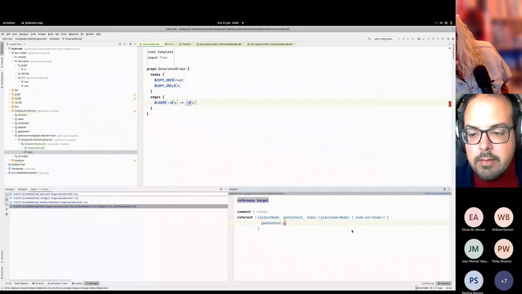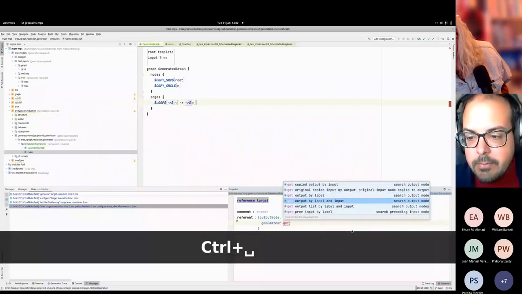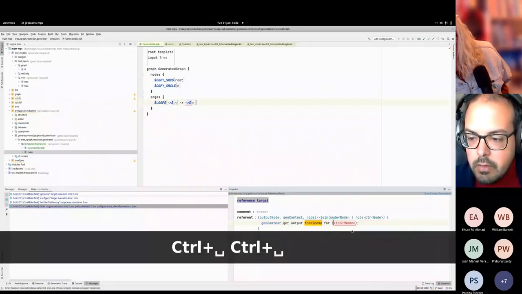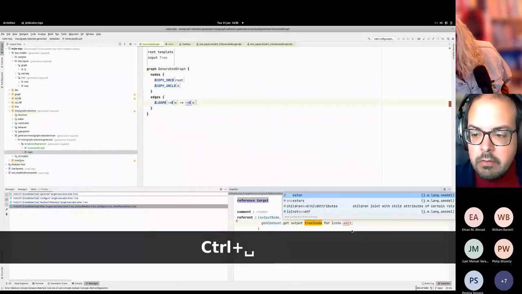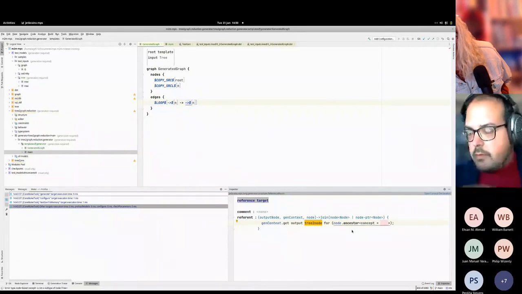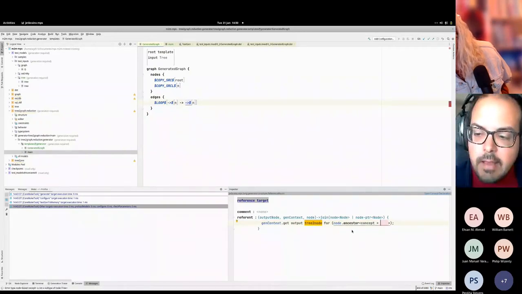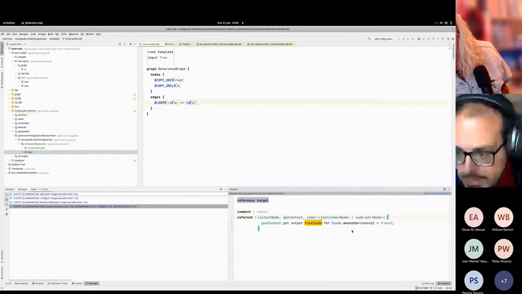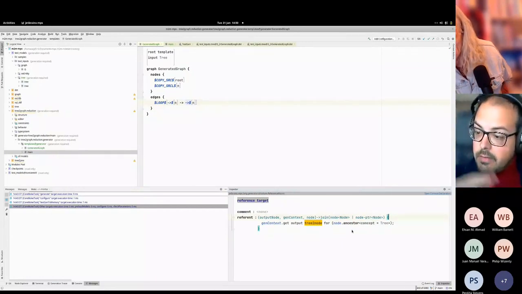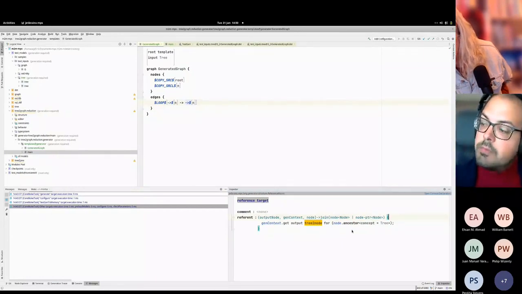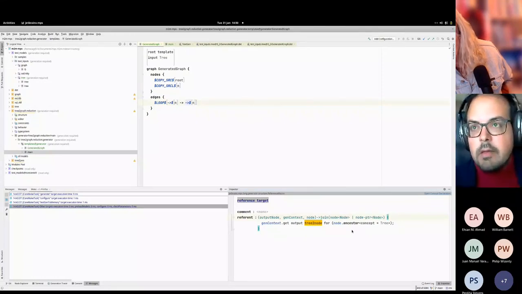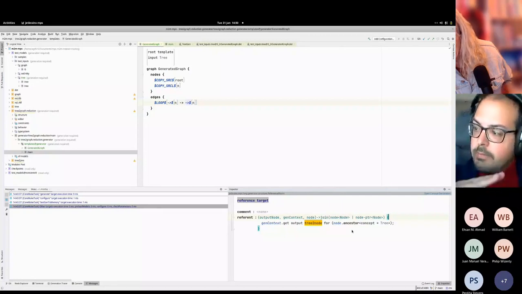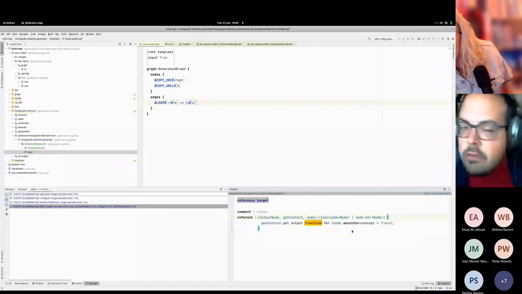So I use gen context, I use get output by label and input, I have tree to node, and in this case, I use an operation called ancestor, and it's essentially the opposite of descendants, in a way. If I want the parent tree, the container of this, I will do node ancestor concept tree. What it will do is find the first tree that contains this one, and return that. So this is giving me just the parent tree node.